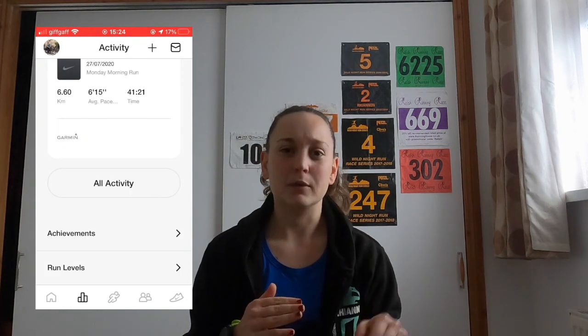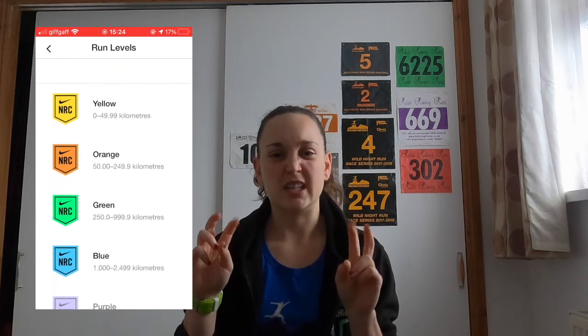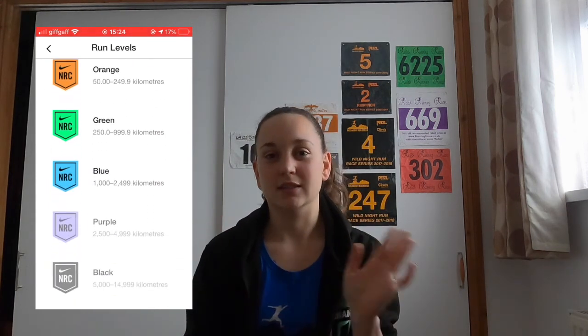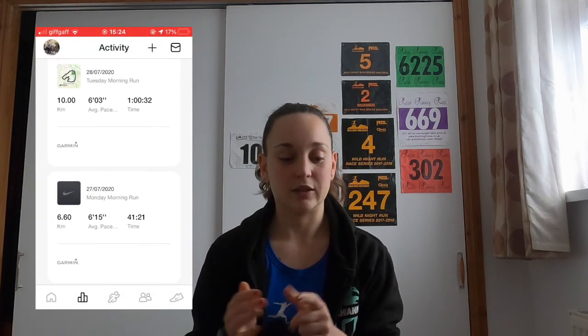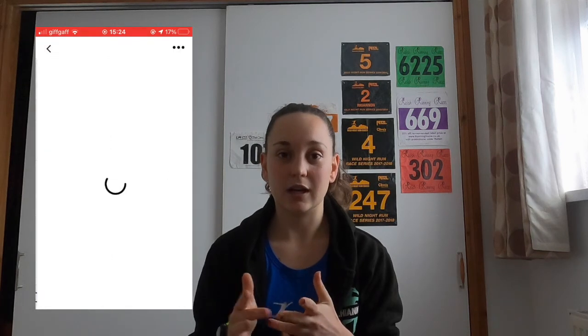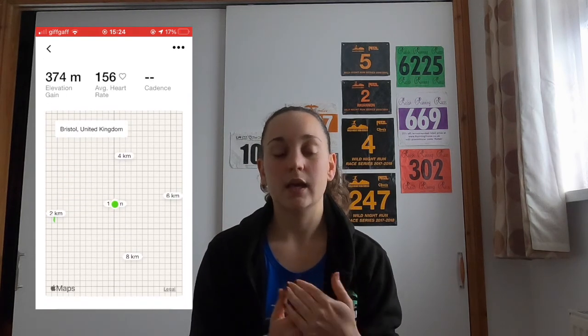One of the biggest things was that you could level up as well. Those challenges would help, but running was the thing that helped the most. So you'd go up your Nike level, and you'd have different colours depending on how high you were. Because they're tracking your runs, they can track your speed, your time, your distance. You can then compare that with other runs you've done previously, so you can look them up and see how you did in comparison.